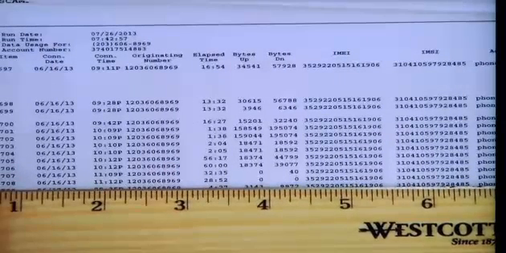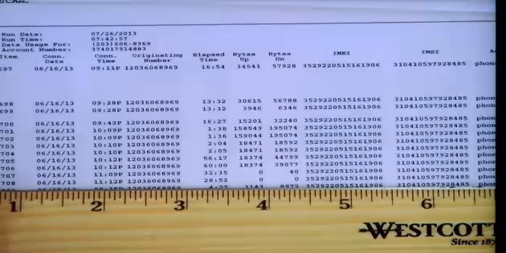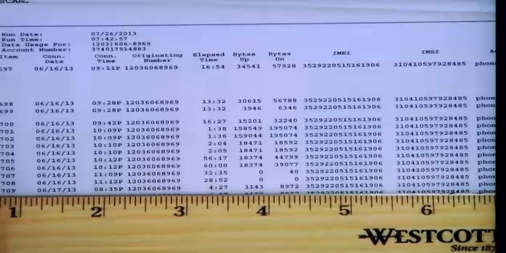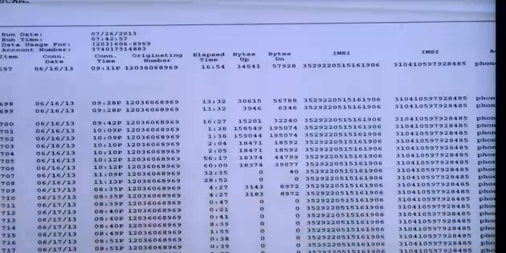Just item 708 shows June 16th, 2013 at 11:12 p.m., correct? Correct. And 709 is June 17th, 2013, very next communication at 8:35, correct? Correct.